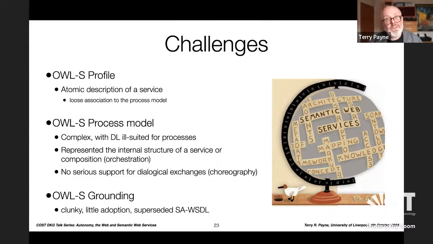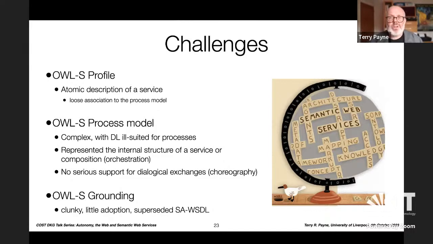If you look at the process model, I remember many of the conversations, even with colleagues, thinking about how do you make use of description logics to describe process modeling? Probably most of you out there are tearing your hair out saying, you can't, it's not the right formalism for this type of thing. So many times we'd be trying to say, how do you describe a workflow that could have loops, and therefore state changes, with description logics? It's simply not the right formalism to use for that type of thing.